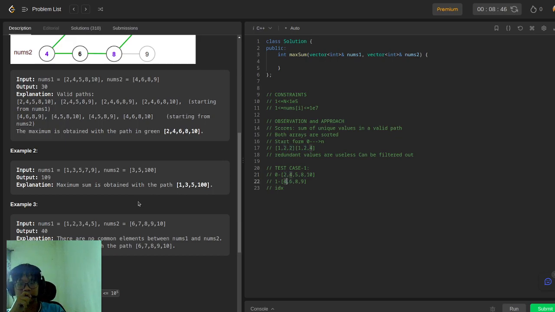Okay, that is not. So how do I know? I can create a map, something like index in nums2 for 2.